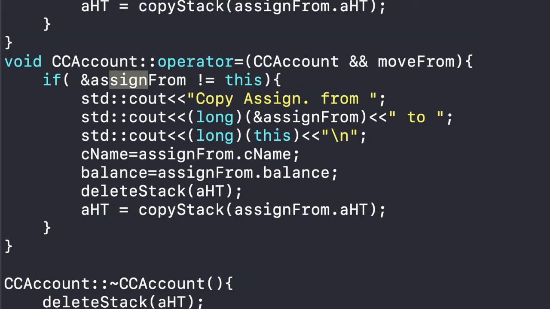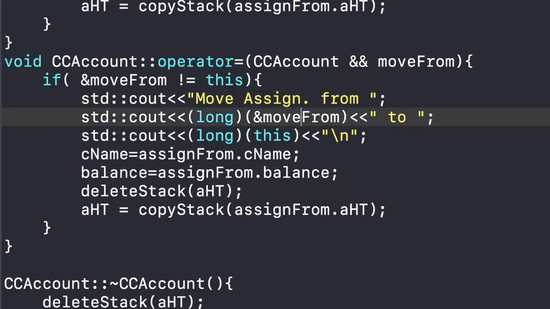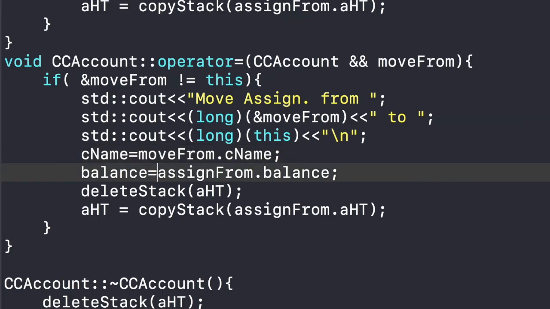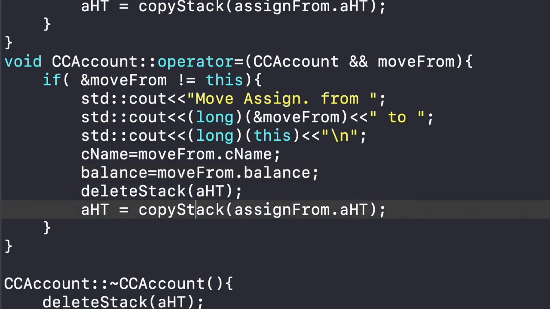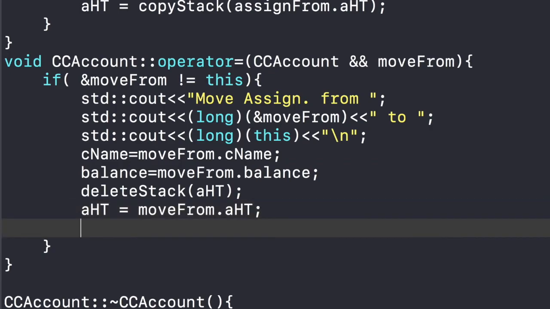We first modify every assign from to become move from. And the address of the head of the transactions will be moved from. Now we steal the address, so the stack is stolen, we are not copying the entire stack, and move from.aht becomes a null pointer.